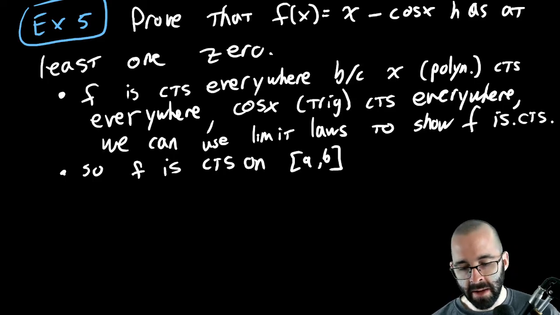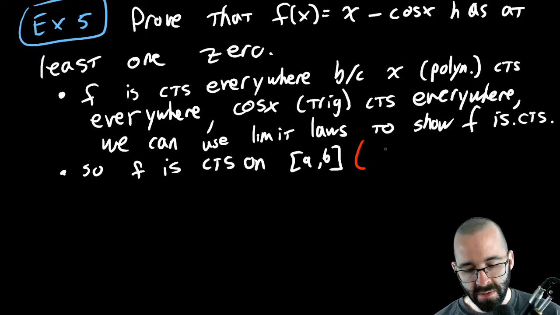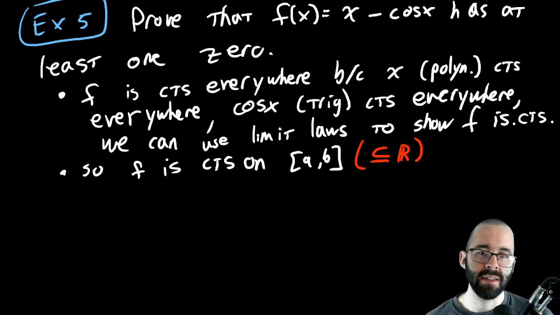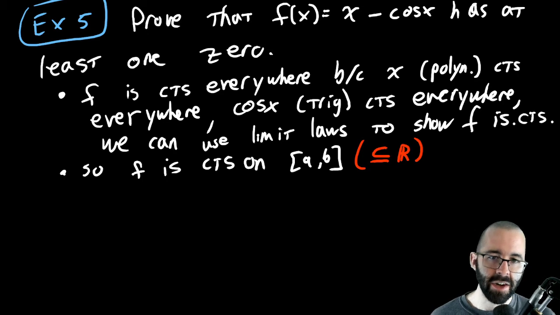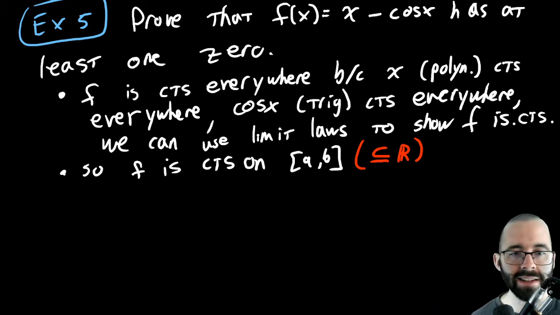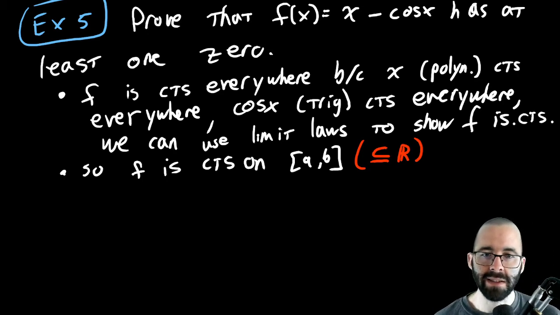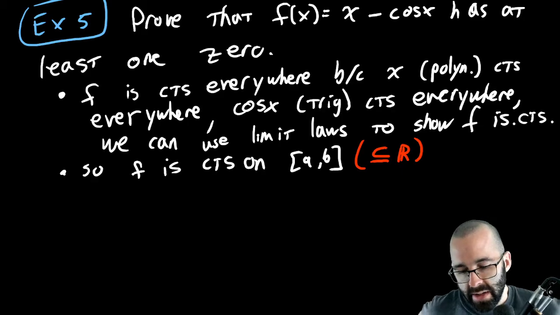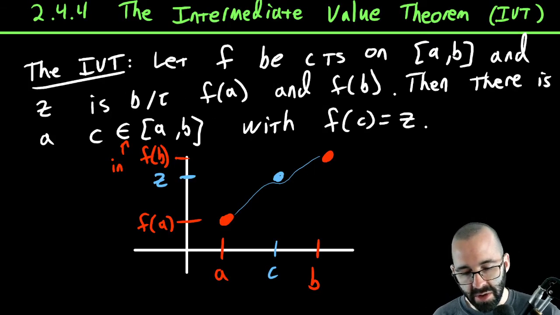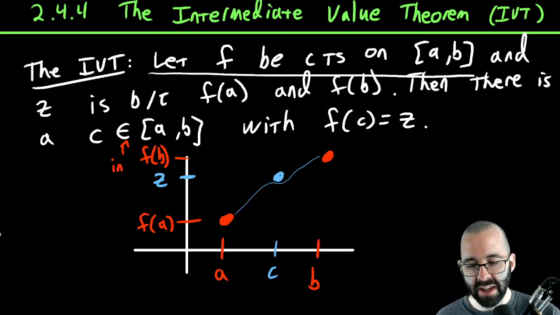One way that you might see this written in further classes is you might say that it is a subset of the real numbers. This means subset, which means it's contained in the set of all real numbers. It's a smaller set that is inside of that bigger set. But you don't need this red thing right now. All right, so f is continuous on that closed interval. That's what we needed for the first thing.